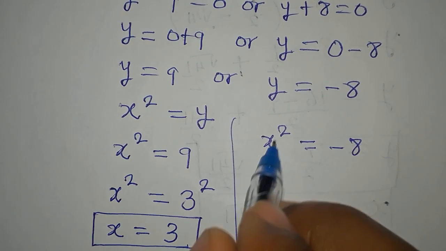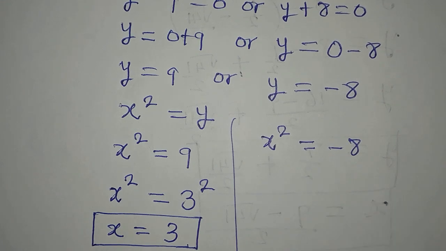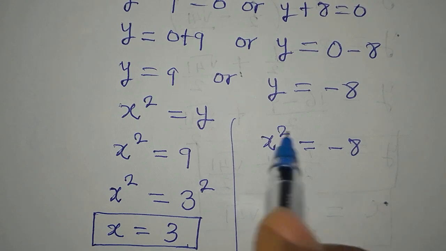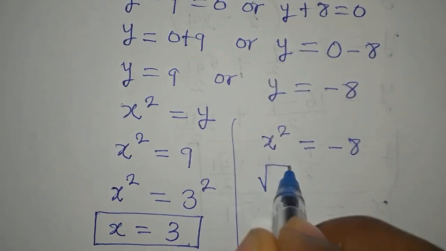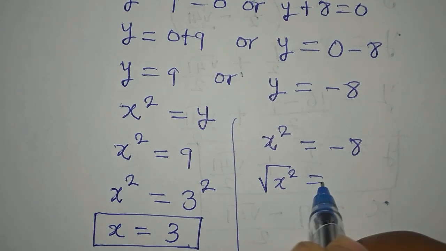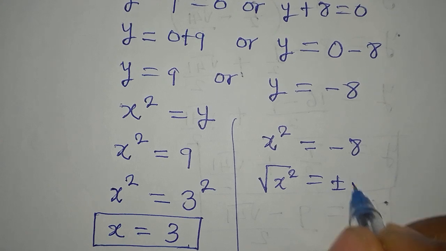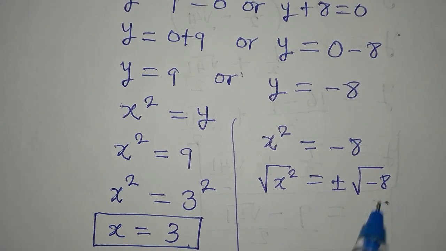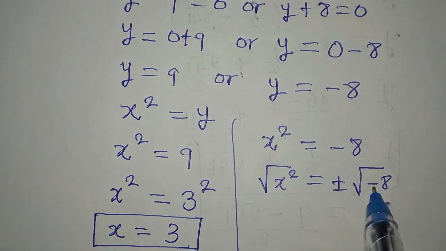Now, what number would you have here that would give you minus 8 on the right-hand side? There is no number. As a matter of fact, to find x from here, you will take the square root of both sides. We take the square root of negative 8. And this negative square root now means that we are having complex solution.